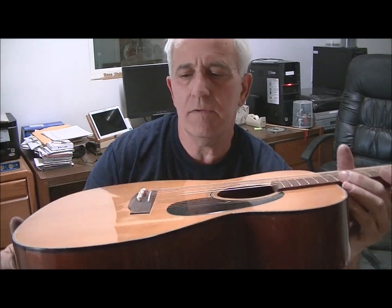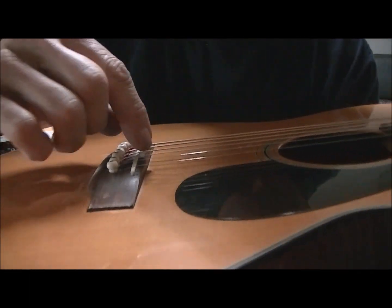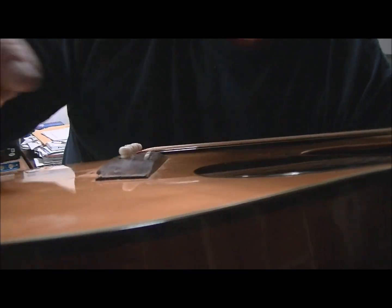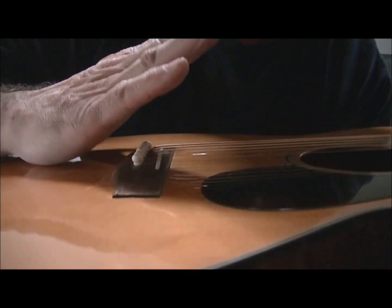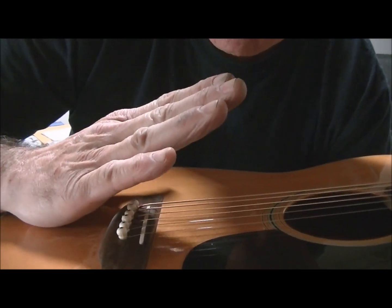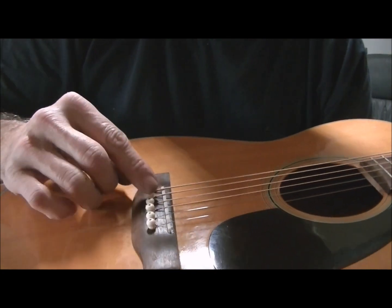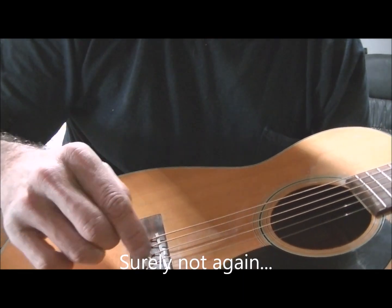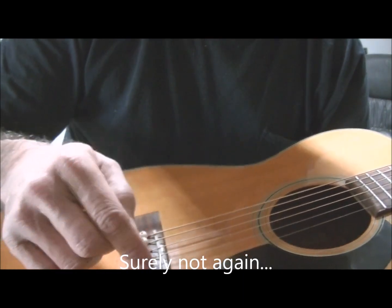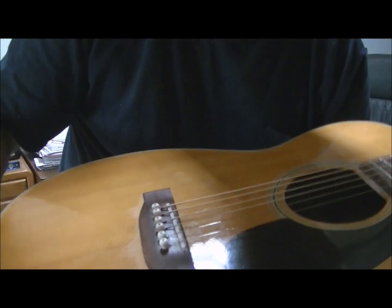It's nice and low. The one thing I'm not crazy about at the moment is that because we've got the saddle so much lower now, the angle from the peg to the saddle is pretty flat. I'm exaggerating, but I'd like to see it at a little more of an angle, something like this. So I'm going to take all these pegs out, take all the strings off, and take the Dremel tool and cut a little bit of a slot at an angle down into the peg hole so that these strings can come down a little bit like this.